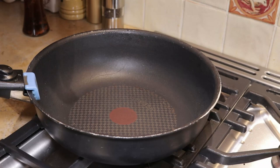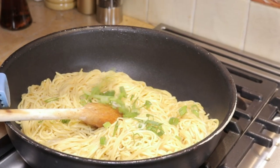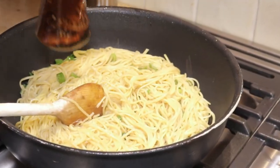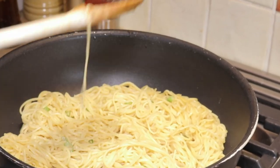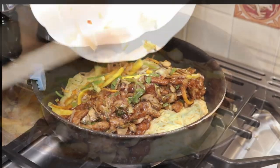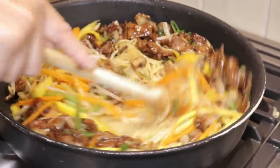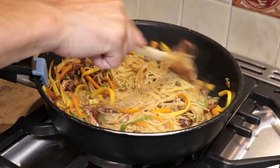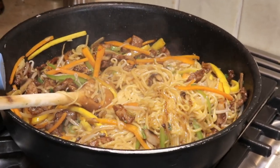Now for the noodles. Wipe the pan out, keep it hot, add about a tablespoon of oil, and give the noodles a good frying up to dry them out so they don't clump. Add a few more spring onions for flavour, and a few drops of the special wine — what a fragrance. Keep frying, then add just a little bit of Kikkoman soya sauce for a slight bit of colour and saltiness. Now dump in all the other ingredients and stir, warming and combining all the flavours into the noodles. Taste — that's very important. Adjust the seasoning as necessary: a little soya sauce, a few bits of ginger or pepper, whatever you like.